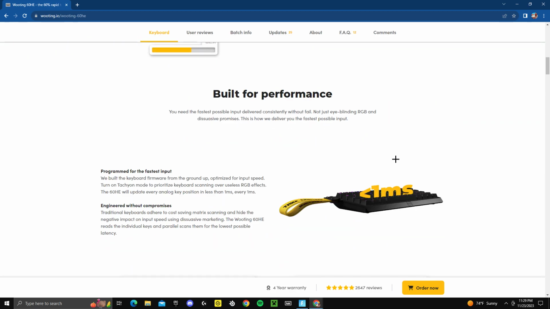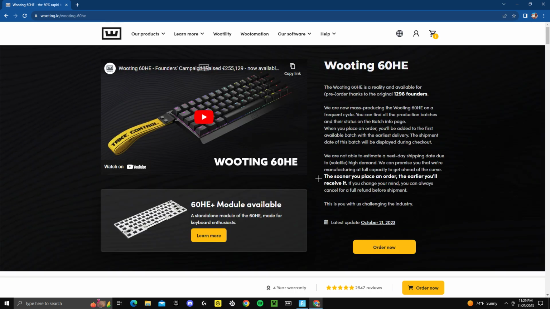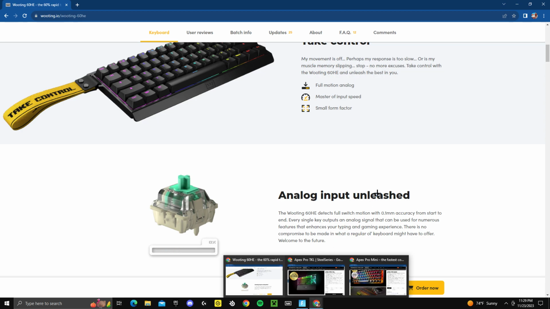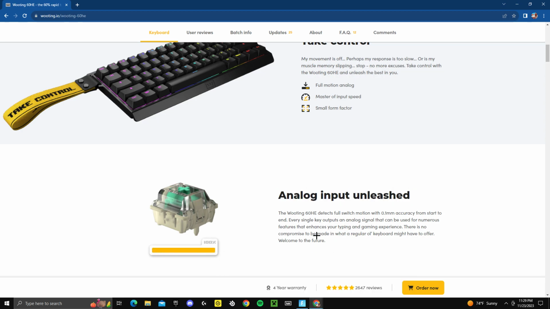However, overall, this is how the keyboard is, the specs, the price, and everything. So yeah, these are the three keyboards that are the best in the market right now. I'm not saying that any of them are bad or anything of the sort. All three of them are completely amazing, and you're probably not even going to notice it realistically. 0.1 milliseconds is the equivalent of maybe a ping or two more when you see on Fortnite, and you're not really going to complain if you have one more ping or two. So realistically, you could, but for $100 more, it's really something to consider, I guess.